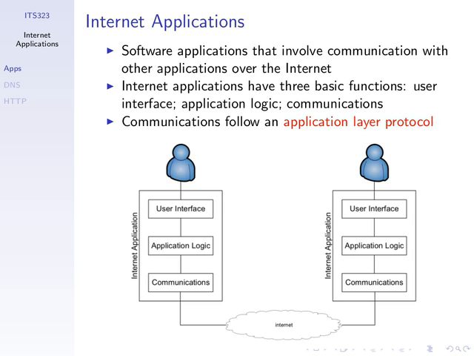An internet application, we can think of having a user interface, some application logic, that is the functionality that the application needs to operate. An email application needs something for you to compose and save emails and to look up address books and so on. That's the logic of the application. And importantly, the communications. An email application needs some way to send an email from your application to some other application, a server, for example. We're focusing on the communications part of it. At the communications part of your application, we use some application layer protocol.